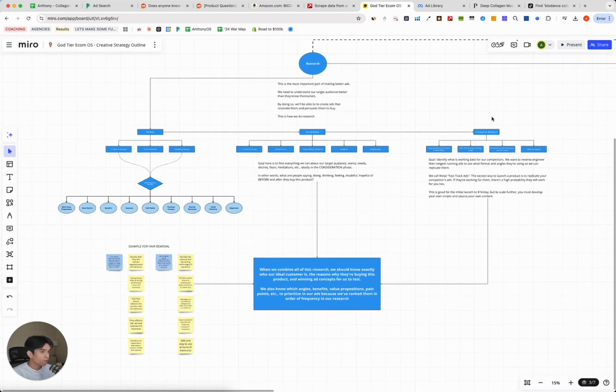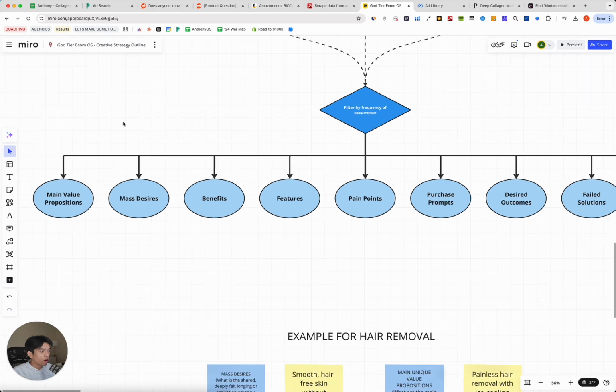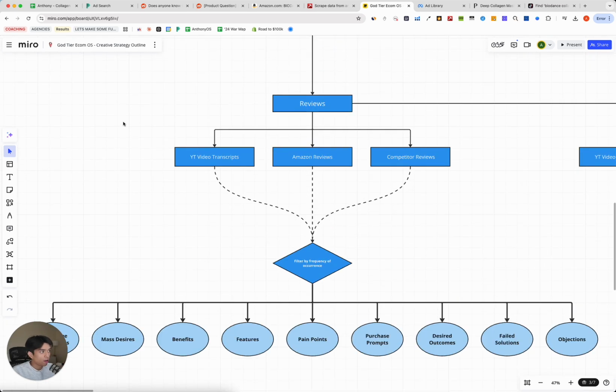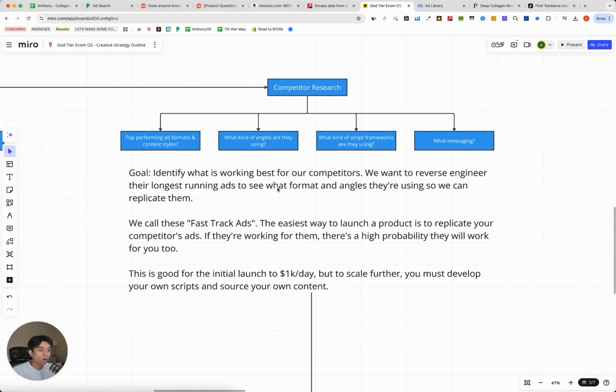So in a matter of 35 minutes or so, we've been able to gather from the reviews as well as from social media everything that we need to know about the product, and more importantly, what aspects for each of these categories we should prioritize when we're making creative. And we've also figured out things that are working well that either our competitors are currently doing or that are working well on organic that we can replicate to launch a product with the highest chance of success possible, because we already know what types of content is working the best, what our competitors are doing that's working well for them, and what we need to replicate in order to get to $1,000 a day as quickly as possible.